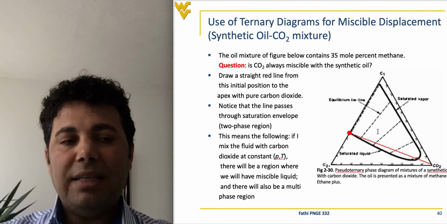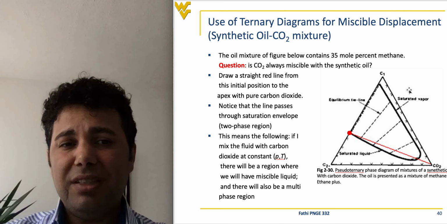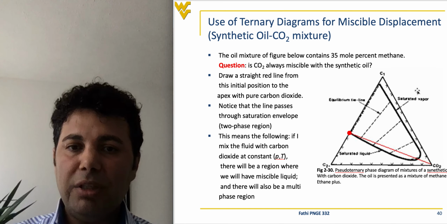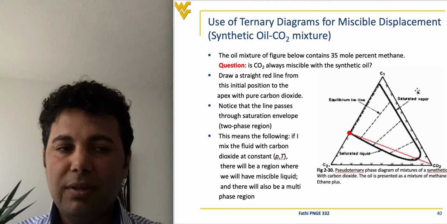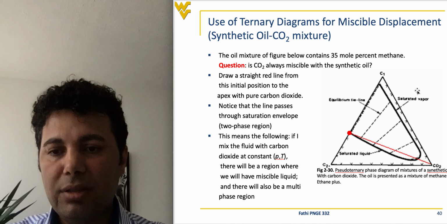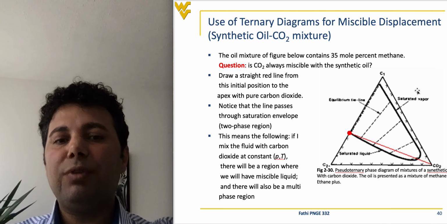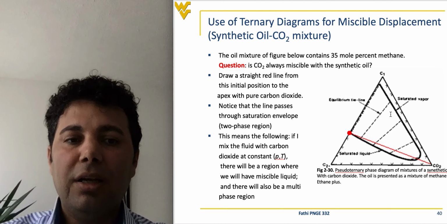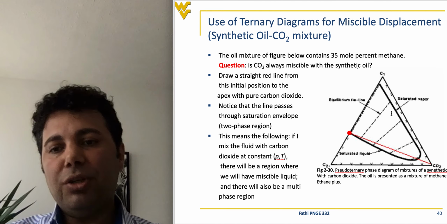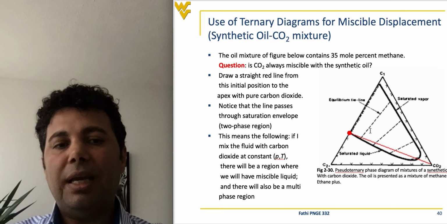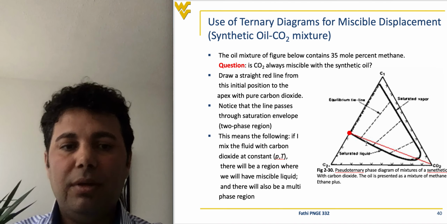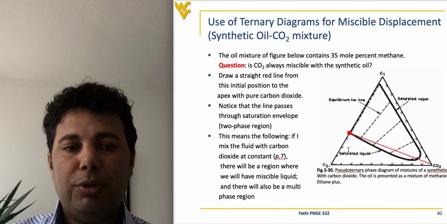Okay. So as I said, this ternary diagram assumes a fixed temperature and pressure. We don't expect to change the temperature of the reservoir as we inject CO2, but the pressure will change. But as we inject the CO2 the pressure goes up, and we are also producing from the reservoir, so the pressure goes down. These two balance each other to keep the pressure constant. This could be valid. If not, if the pressure is still changing, then we will have multi-contact miscibility, and the graphs would be different. But let's assume the pressure is fixed and the temperature is fixed.